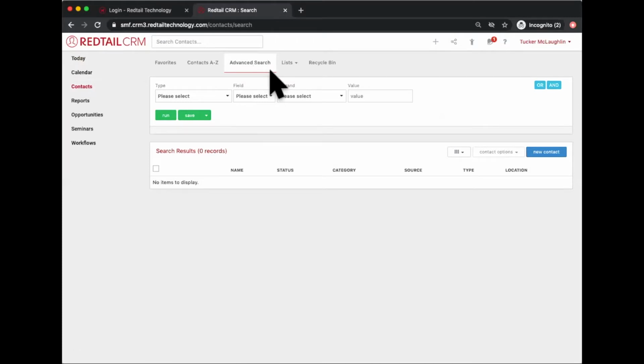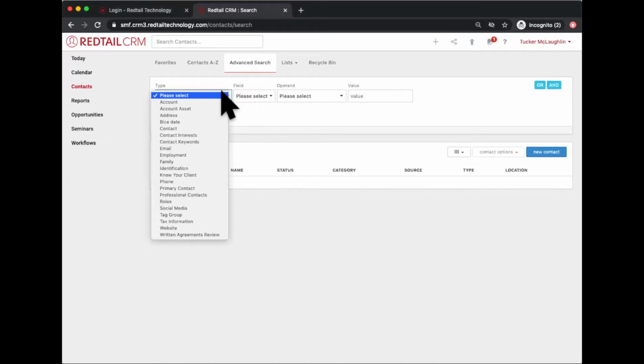And now you can cast a net over a specific group. So you want to think about what do you want to see in this Excel spreadsheet? Do you want to see everyone with a specific zip code? Do you want to see everyone with a specific status? Do you want to see everyone that does not have insurance? Whatever you want to see, you want to get them here to the advanced search page so then you can do something with it. So we can go ahead and run an advanced search here.